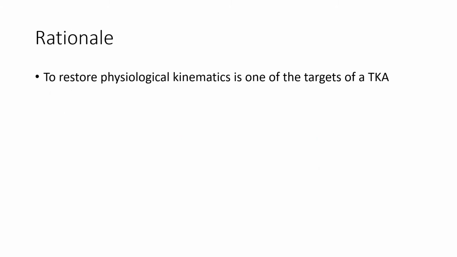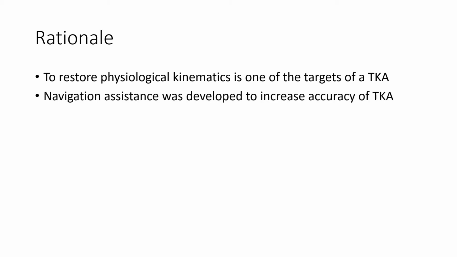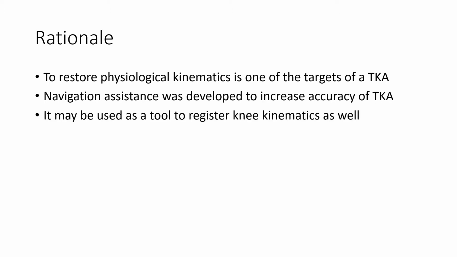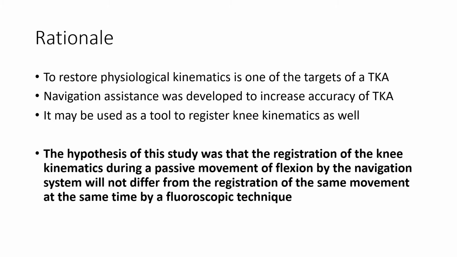To restore physiological kinematics is one of the targets of a total knee arthroplasty. Navigation assistance was developed to increase accuracy of TKA. It may be used as a tool to register knee kinematics as well. The hypothesis of this study was that the registration of the knee kinematics during a passive movement of flexion by the navigation system will not differ from the registration of the same movement at the same time by a fluoroscopic technique.